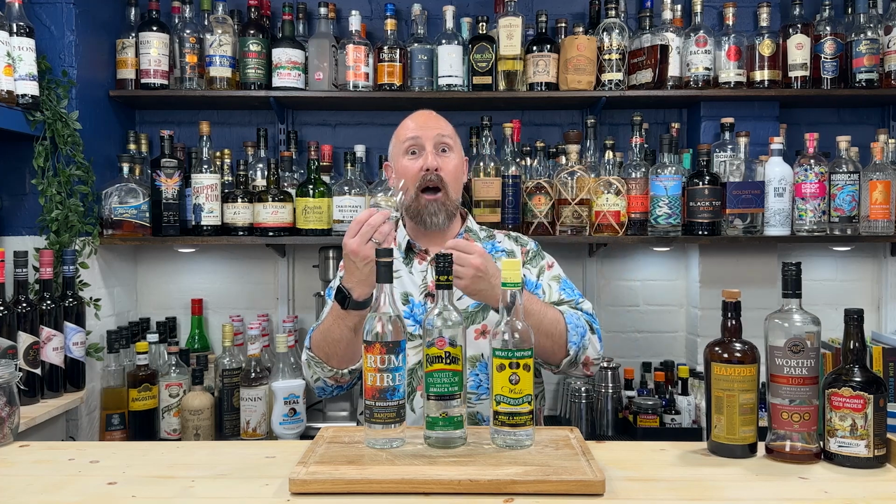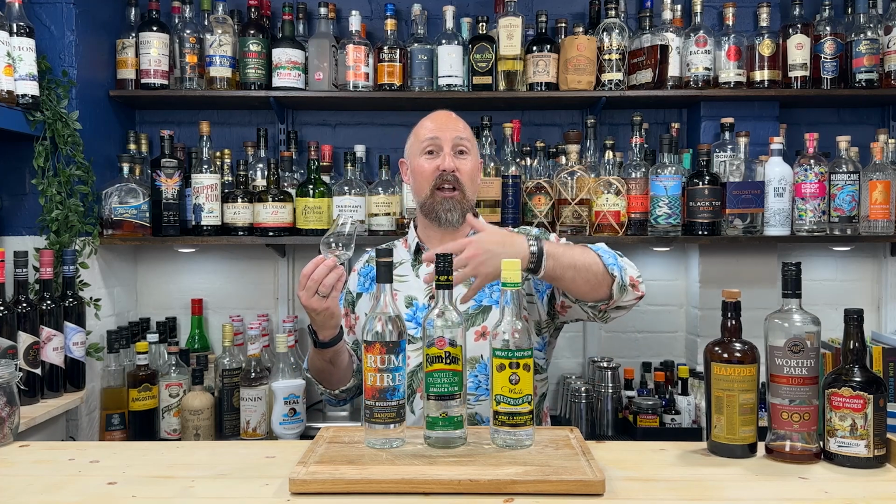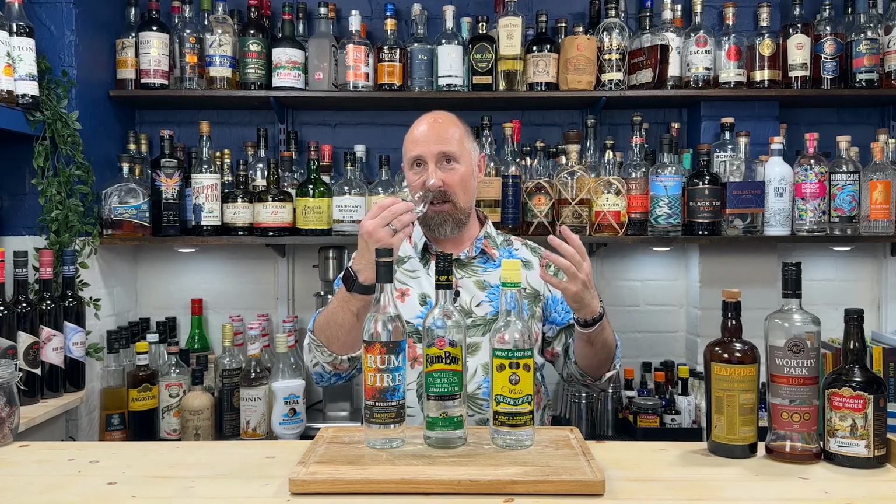Fruit, pineapple. I'm probably even going papaya. Again, it's not too long ago that I was playing with papaya puree, so I've got that fresh in my mind. And while this has got that sort of funk, pungency, ester kind of vibe going on, you would be forgiven, if you gave these two to someone early doors in their rum journey, I'm not saying a rum novice, and asked which one's the Jamaican rum, for pretty much going with the WRAY Nephew. Because we are so used to WRAY Nephew in the UK, for those of us that have gone down that route, that's what we expect the overproof unaged Jamaican rum to smell like.